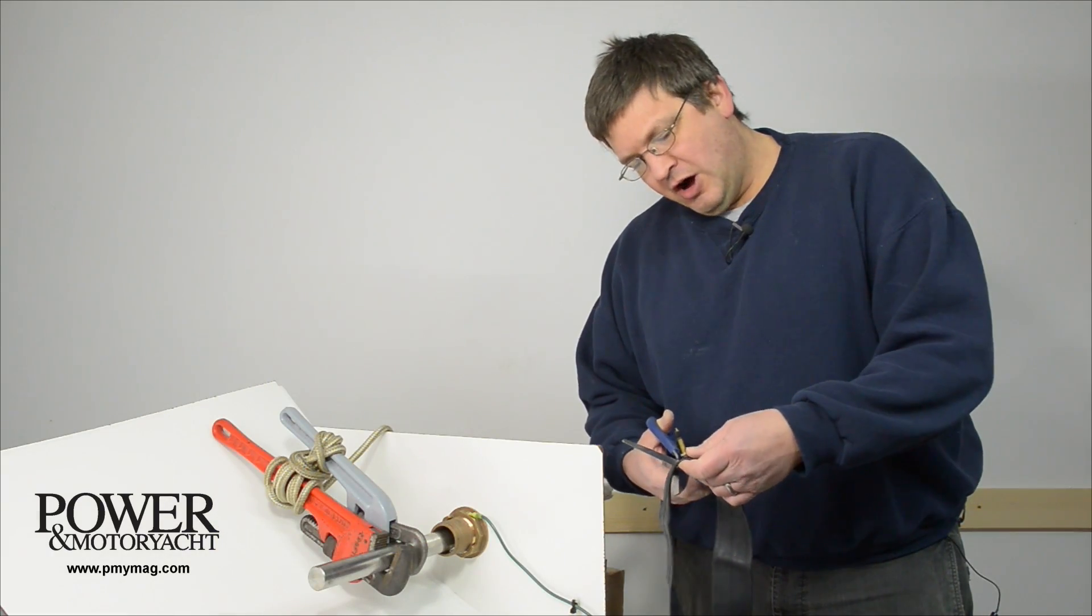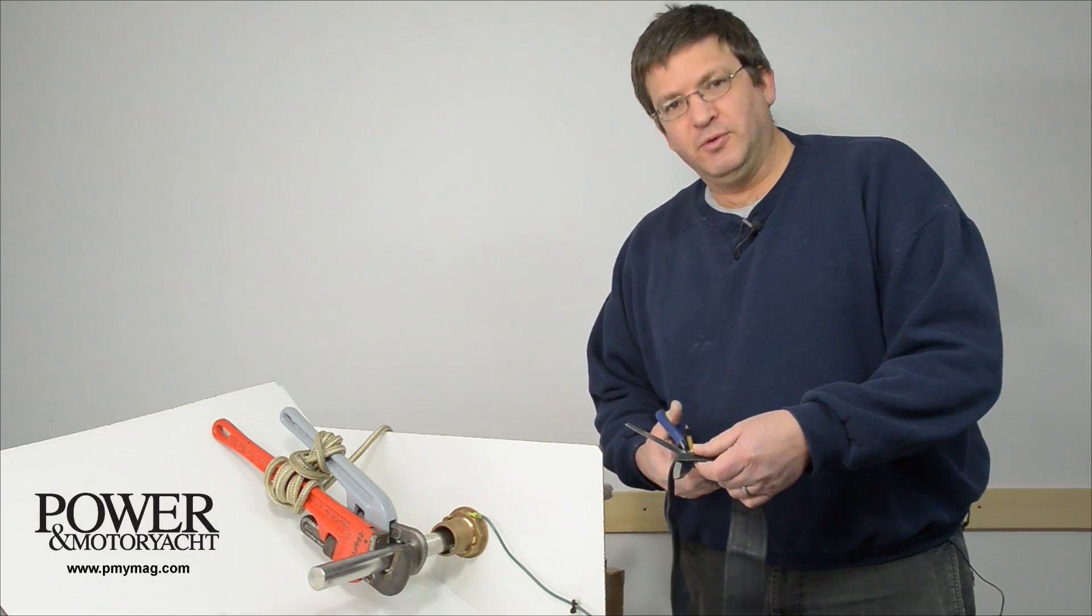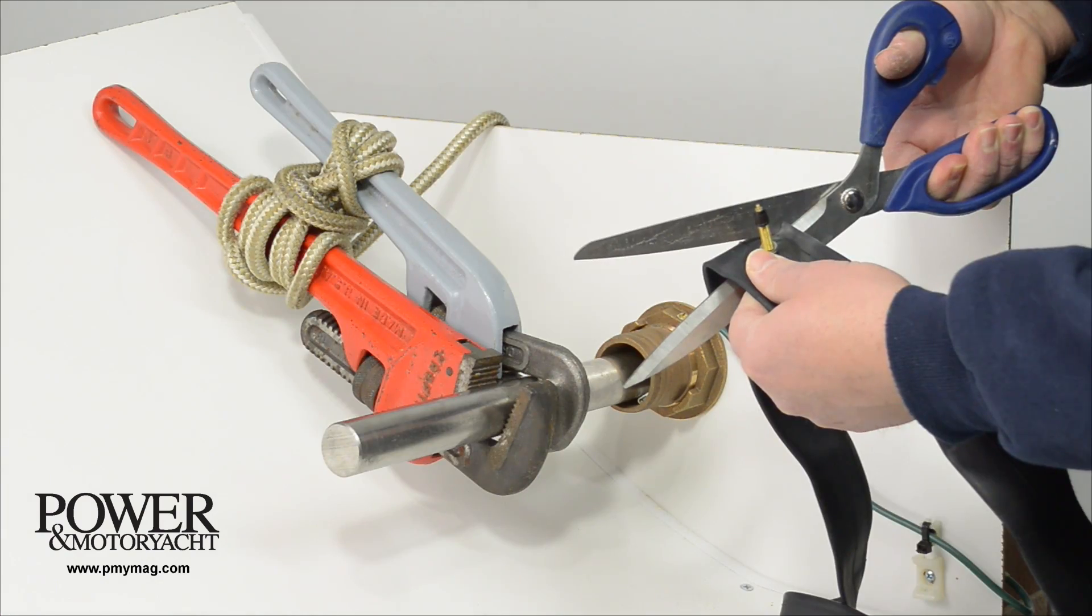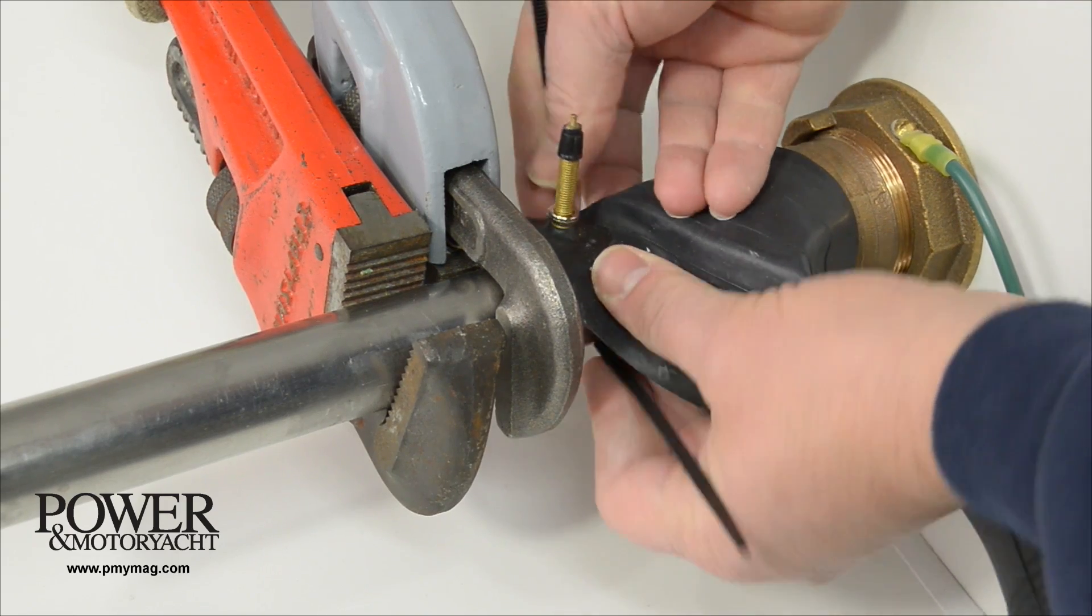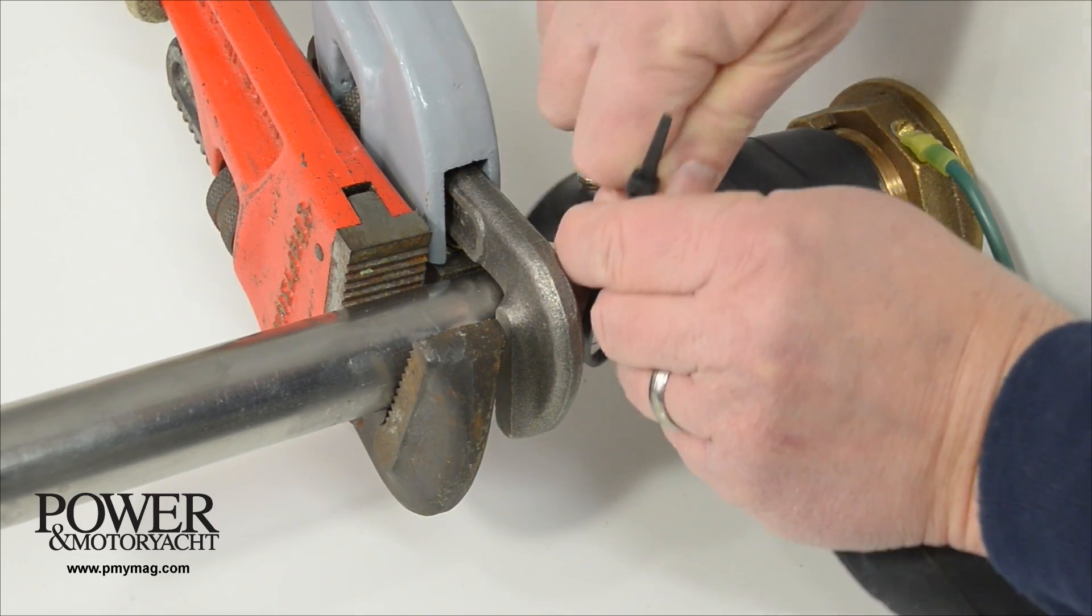Next, you need to cut a long narrow bicycle inner tube into a strip. The longer the better, but not too wide. Secure that inner tube to the shaft. Tie wraps work pretty well to do this.